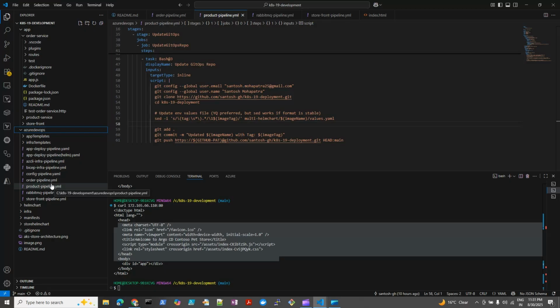But the source repository pipeline is usually responsible for updating our deployment repository. Whenever there is a new build, it will update the deployment repository, and Argo CD keeps checking that, and if it finds any changes, it will deploy into the cluster. In this case, we have only one pipeline, the Azure pipeline, that is the CI pipeline, continuous integration pipeline. But we don't have any release pipeline here.